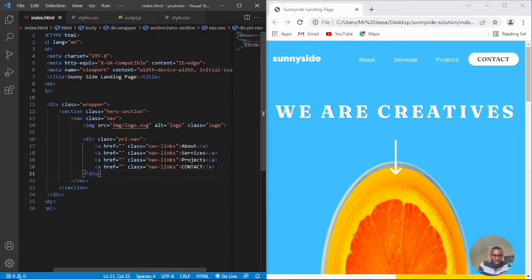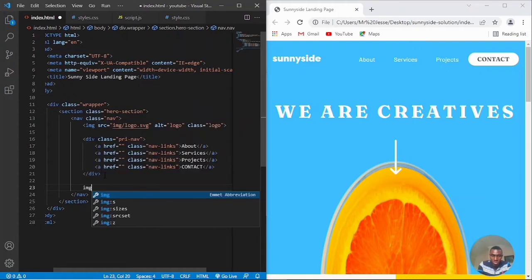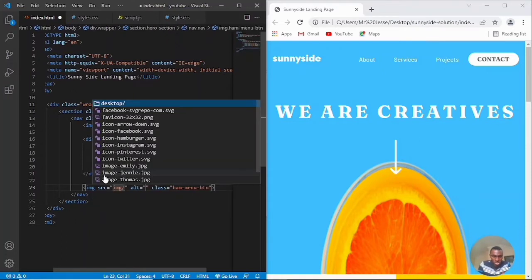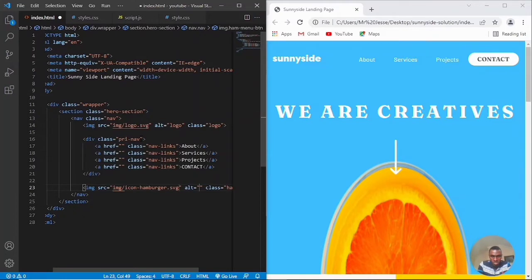And then if you realize that at smaller viewports, I have this hamburger menu button pop up, which I'm also going to include in my nav element. So I'm just going to write, because it's also an img, it's also an image. So I'm going to write image. I'm going to give it a class of ham menu button. And don't worry, we're not going to be using it for now because we're going to hide it to display at smaller viewports. All right, but for now I'm just going to write img.hamMenu button. All right, so the source will be img/icon hamburger because that's the name of the file. So I'm going to save it just like that. So everything looks all good.